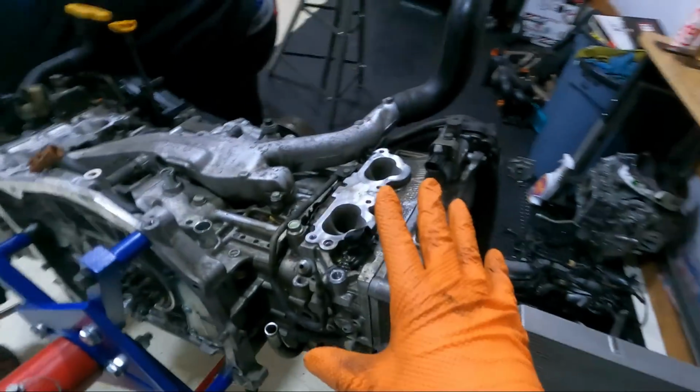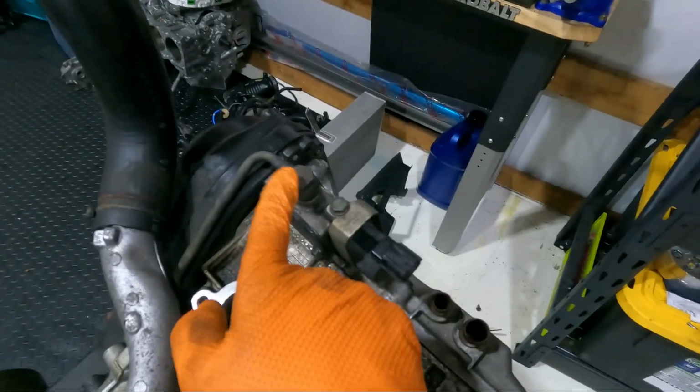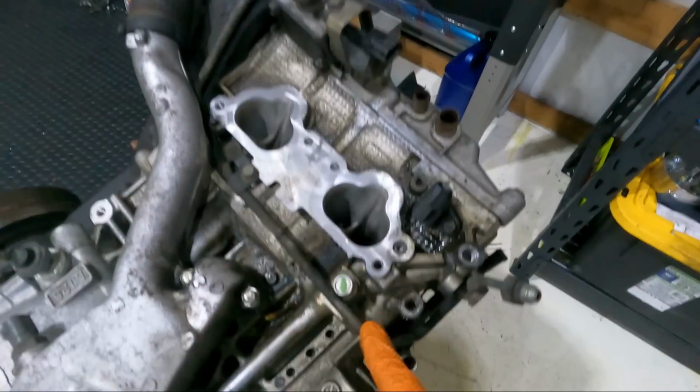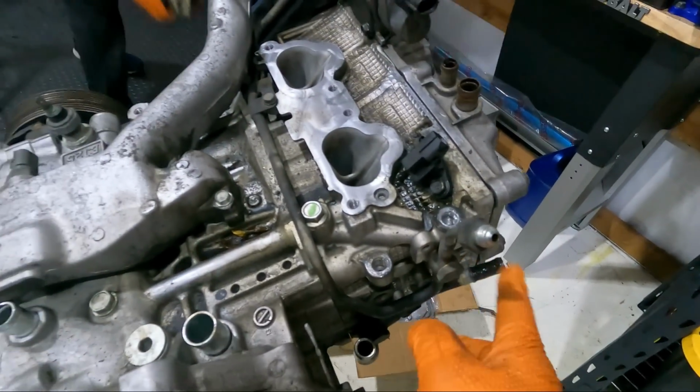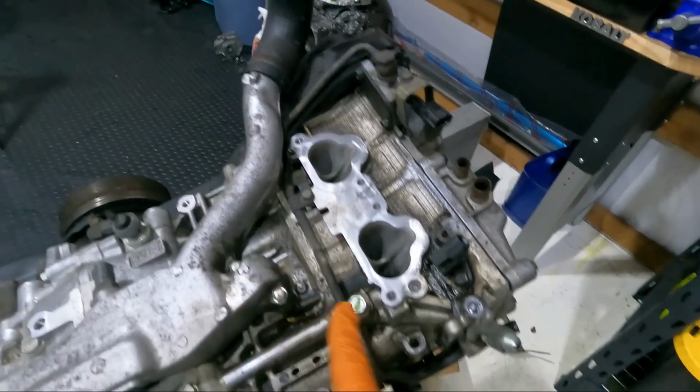Got this long block pretty much tore down to where we need it to be, and I'm not feeling too confident, are we, Justin? No. Not feeling too confident. So it definitely is a newer block in it, nitrated crank, 705 case, so this is not an RA block, which it's fine. We weren't expecting a new motor anyways in this thing, but it definitely is showing some questionable things of being put together. I mean, look at this ABCS line, runs down, goes around the bolt where it should go to have the right ABCS line, and back to the back of the head. This is what you would do for like a normal B25 head. It goes back here. These are right here, so kind of janky.